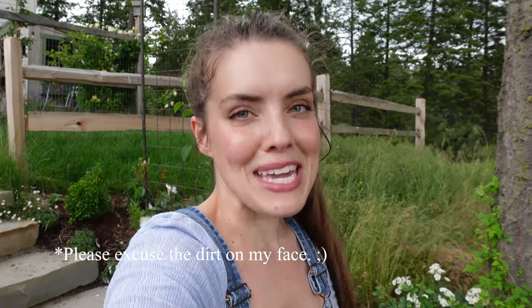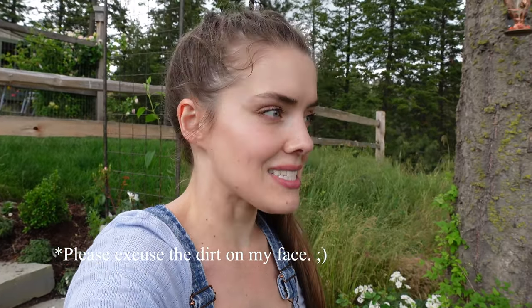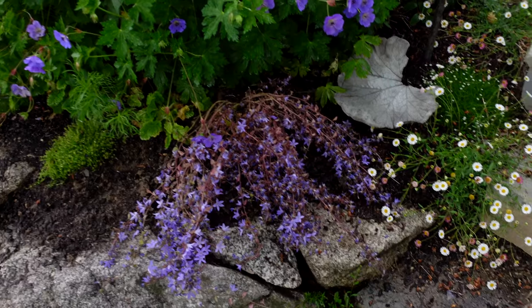Okay, so my camera overheated and I just went ahead and kept on planting to get things done. We are having thunder and a storm is definitely coming through. But I want to show you everything that I got planted and where. So it doesn't look too great, but I planted the waterfall campanula. I'm going to cut that back and refresh it.